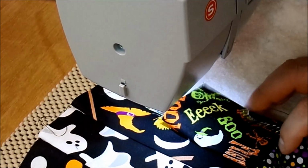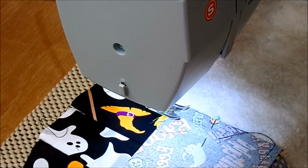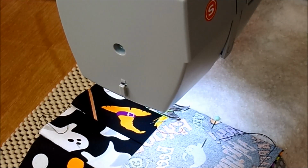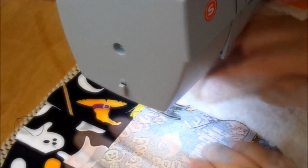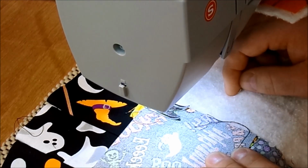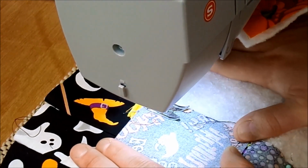Alright guys, so I went ahead and sewed on my first 3 strips, and now I'm going to sew on the square. And just like before, I lined up the center seam here with the center seam of the previous row of squares, and I'm just going to sew. Now I made sure that this was pretty flat and there were no wrinkles in the backing or batting, but it is a good idea to go ahead and smooth everything out with your hands while you sew.